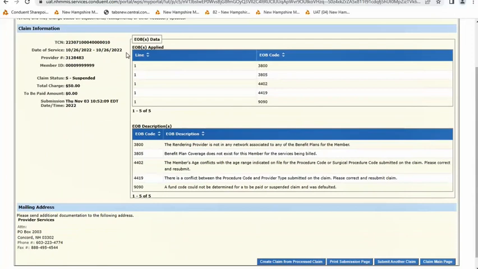If this claim was to be denied and there was an error on it that you realized you could just fix, you could click this Create Claim from Process Claim button down on the bottom, and it would bring you back into the same claim, and you would just go back in to the area that you needed to fix, and then click Submit Claim, and then it would just reprocess.